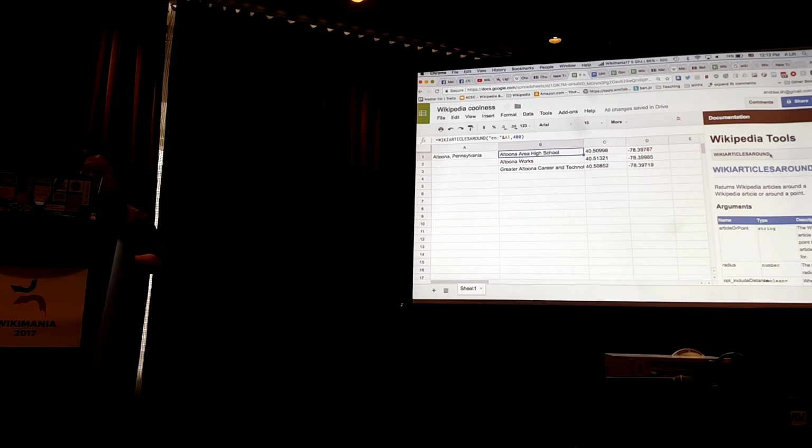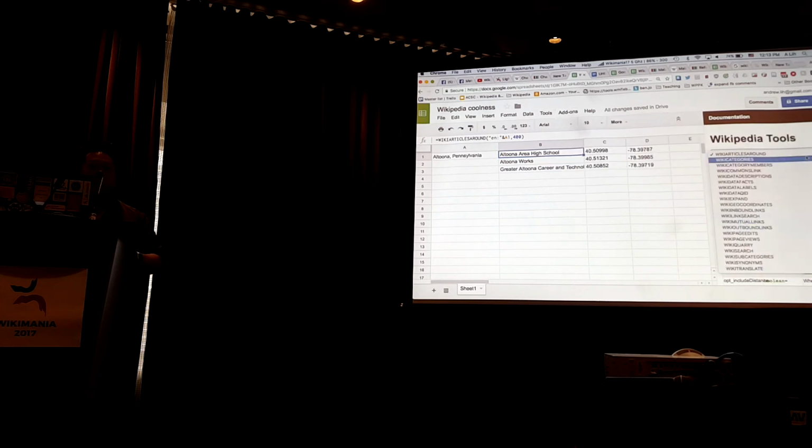If you ever have any problem figuring out what to do, you go here and say show documentation, and look at all these functions that you have here. Really cool, right? Even just to evaluate what's out there, it's really cool to have these tools. So how do I use it? Well, this is just the start of things.